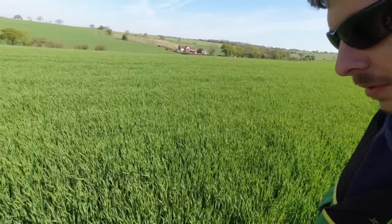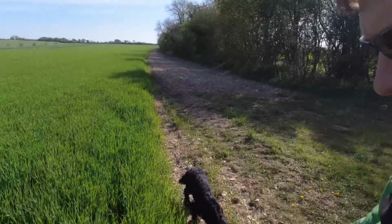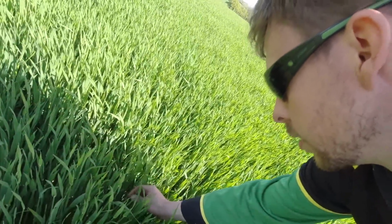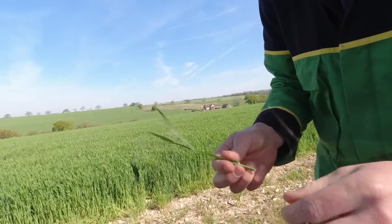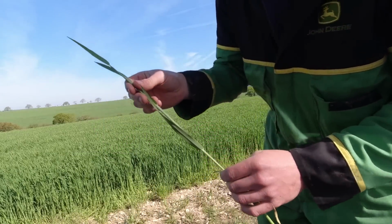The awns are just about to poke out. The field over the other side of the bank there, where it's a bit more sheltered from the weather, the awns are actually out. But I'll just show you what I mean. It's the awns that are on the head of barley. I'll plonk you on the buggy. I got a new one because I snapped that one off down too low.